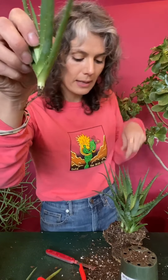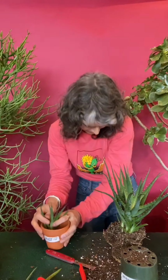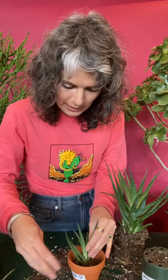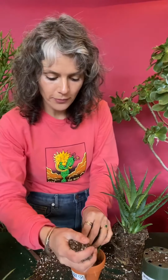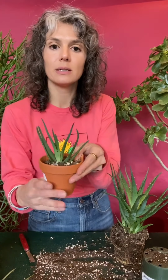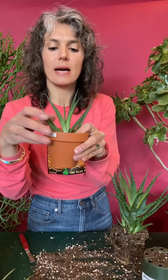So I can actually go ahead and put this right back into a pot. Let me just show you how I would do that. So here's some soil. I will just put this here, just like we did in our potting tutorials. I really like to let soil fall around a root ball versus putting soil first in a pot and then making a hole with a pen and sticking it in. Whatever you prefer, whatever works for you, but that's why I do it that way. I just feel like the falling of the soil is a little bit more natural. So just like that. And this is a good size pot for this cutting.